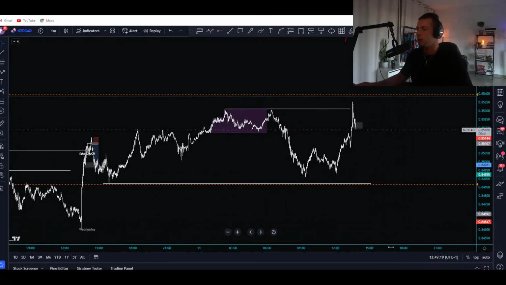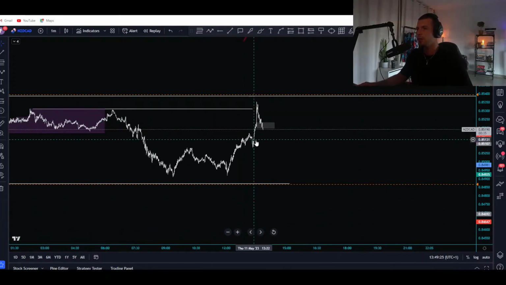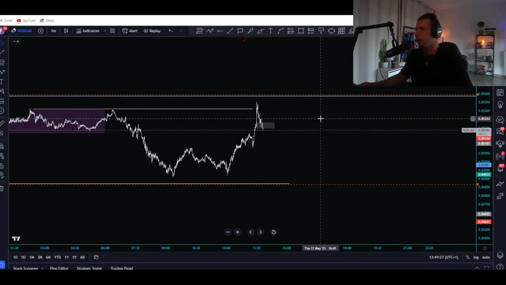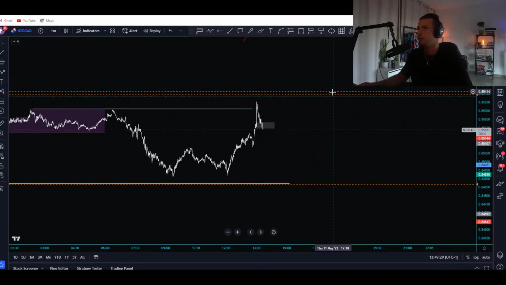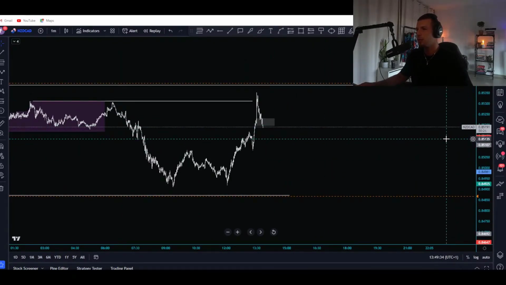And I'm not talking about the usual liquidity, I'm not talking about double tops, double bottoms, all of these things. I'm talking about real liquidity, like after which areas the market actually makes the biggest moves. That's the real liquidity. After taking which highs and which lows does the market actually make big moves? Because we're interested in those big and fast moves, right? Because we can get a 5% return in 10 minutes, right?